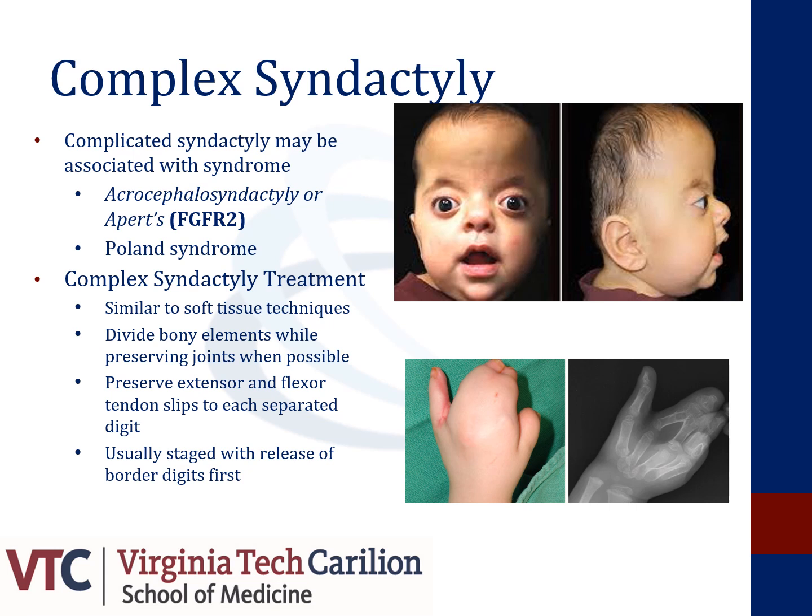There are severe complex syndactylies present in these patients, possibly with fusion of the distal phalanges causing a bunched or rosebud appearance with a hollow in the palm. And oftentimes, there's an inverse relationship between the severity of the hand deformities and that of the craniofacial deformities. For these patients, staged digital release is performed, typically beginning with the border digits.